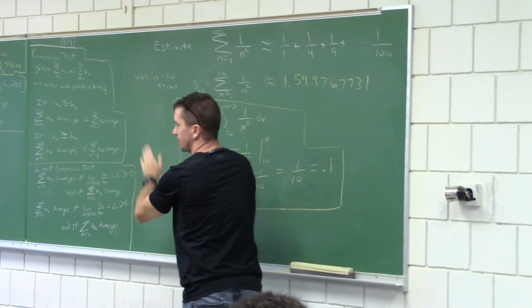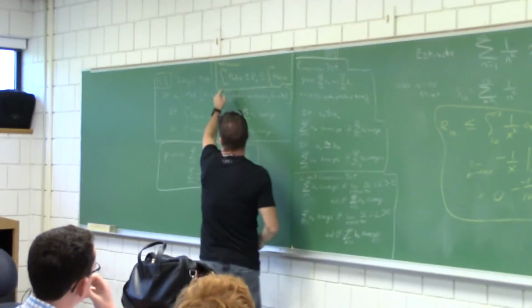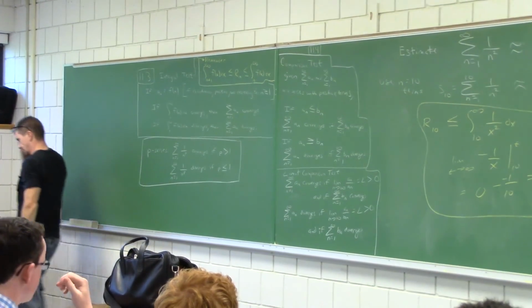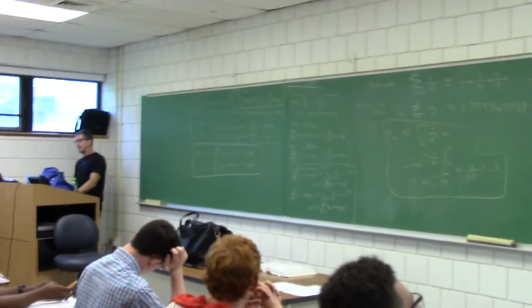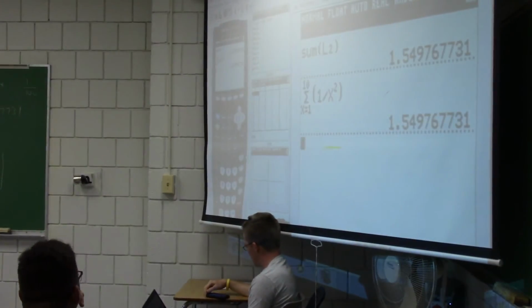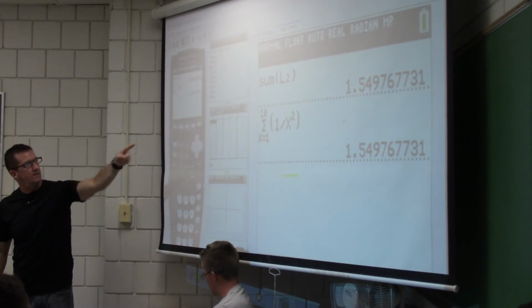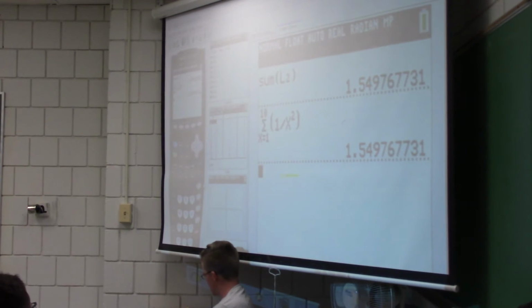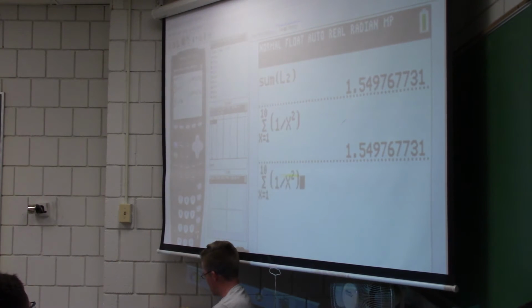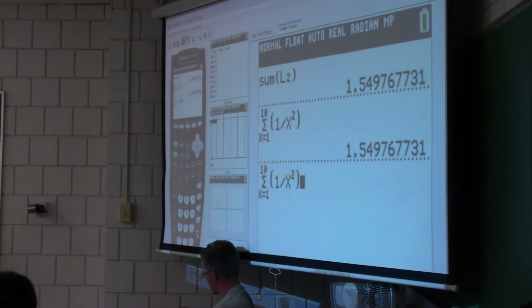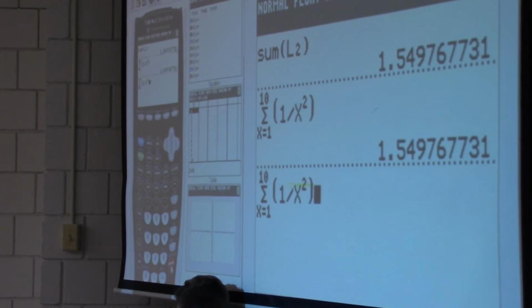What would be a lower bound? Well, let's go in. I'm going to make this 11. Now, if you've got the TI-83, you know what to do. You're going to have to go into the list and do that. I want to do this in case I've got my TI-83 people here, but some of you might just do 1 to 11. Does anybody know how to make that re-emerge on the screen so you can change it? Second enter. If you hit second enter, it re-emerges what you just had and allows you to edit it. But if you've got the TI-83, you're going to have to go back to the list and add an 11 in there.